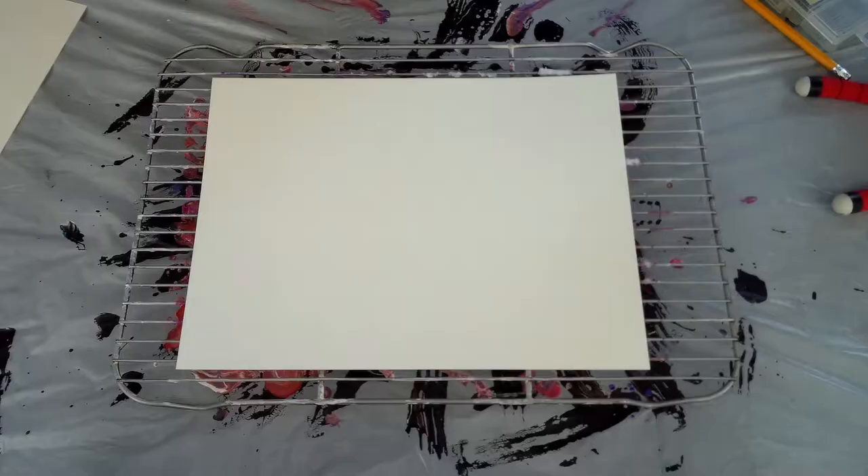Hello and welcome back Pouring Nation. Today we're going to talk about pouring on paper. Right now we're going to pour with this Canson XL — it's a 140 pound paper, which means it's a little bit thicker than normal paper. I also have poured on the multimedia paper which is 90 pound; it tends to buckle a little bit more so I don't use that as often. I just get these at Michaels, usually waiting for a buy one get one free sale. It's much cheaper to practice on these than to buy boards, hardboard, or canvases. So I like to do all my practices, make sure I've got my paint mixtures right, and then I go to a canvas. Let's get to it.